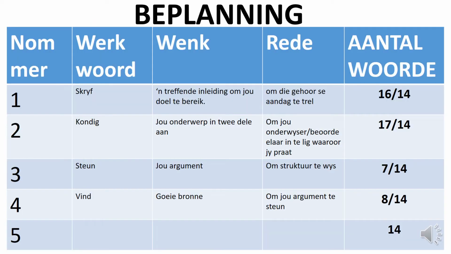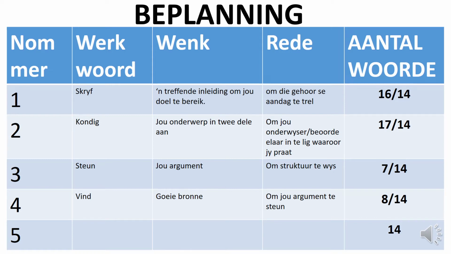Okay, so we know. So we've done both. Okay, so steun jou argument om struktuur te wys. Okay, so remember it said you have to have a good argument to show the structure of your piece. And if we read this one, we see, oh, it only has 7 words. But we see now, oh, okay, that's not too down from what we want. But we remember that in the previous one, we had 3 more. So now we are still fine. Okay, we've made up those amounts of words that we used more in the previous 2 pieces.